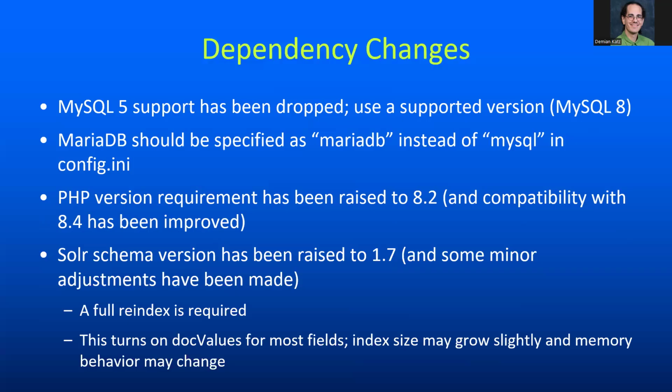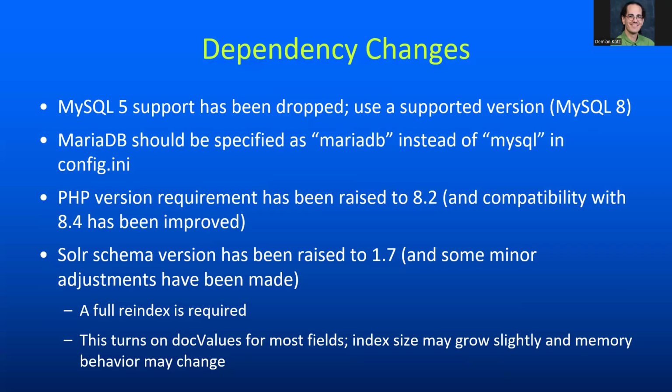which changes the behavior of Solr in a way that will probably be helpful for most users, but it's important to be aware of this. Doc values reduce the amount of work that Solr needs to do in certain circumstances, but at the cost of making your index larger. So your index may get a little bit bigger on disk, and you may find that the Solr heap is being used less.